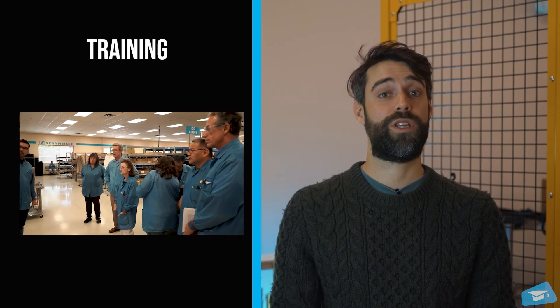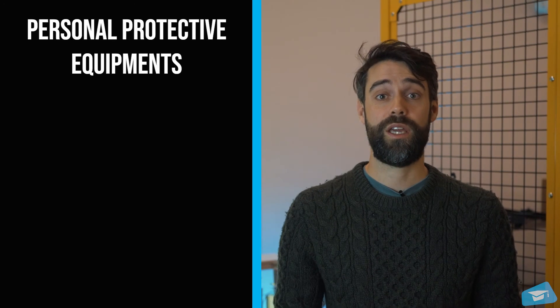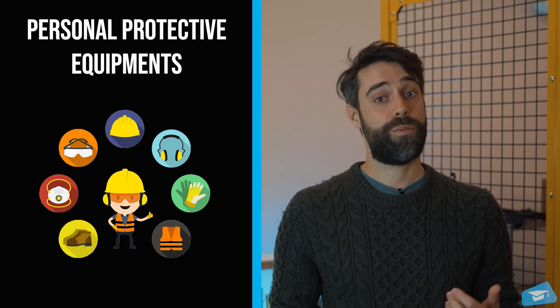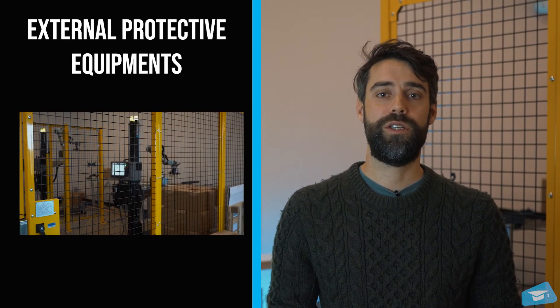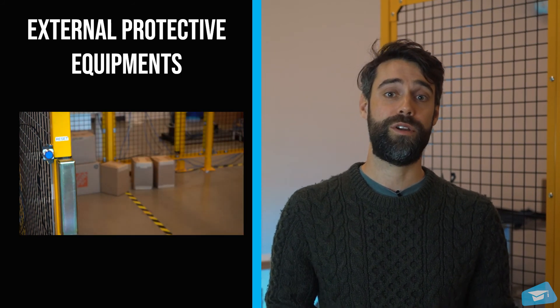Here are common outputs from the risk assessment that give you an idea of what to expect. Operators should be taught how to start and stop the cell, what to do in case of fault, what to do in emergencies, etc. If any risks are left present on the cell, they will need to be made aware of it. In some cases, you might need PPE — personal protective equipment. For example, if your cell handles very heavy objects with the risk of dropping, then the operator might need to wear steel toe caps or helmets. In many cases, you will need to safeguard the cell, meaning that when the operator enters the cell to interact with it, the cell will enter a reduced mode or even a complete stop.